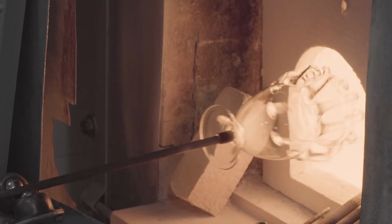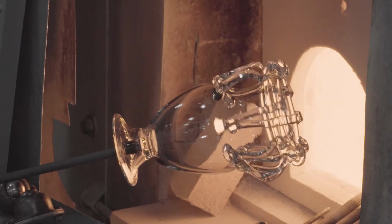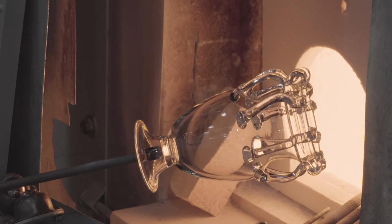It's a busy-looking and sort of silly-looking object, and it's a heck of a lot of fun to make.